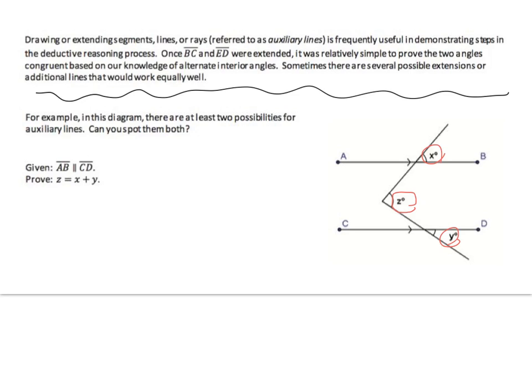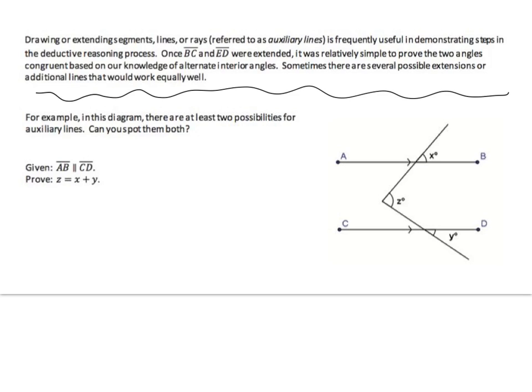Okay, I can draw an auxiliary line here that is parallel with the other two. Remember, then we can label these like A and B, two other random names, and prove that A is equal to X and B is equal to Y, and A plus B is Z. So if these two are equal and these two are equal and these two add up to this one, then you can say these add up to that one from substitution. Let's erase all of that. And that would work just fine.